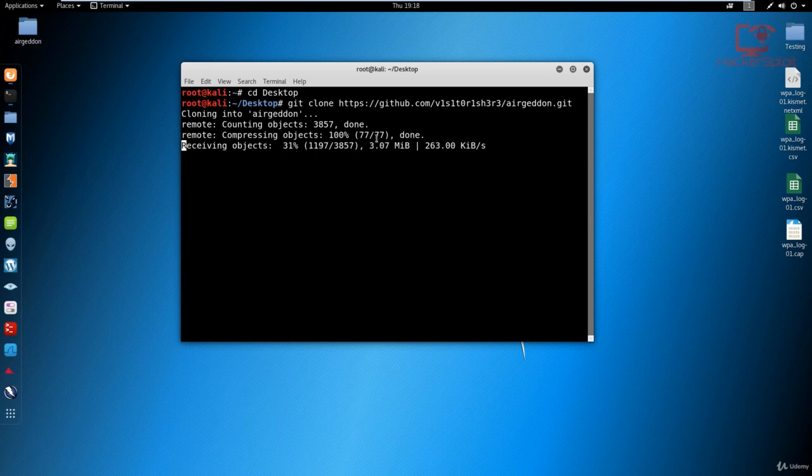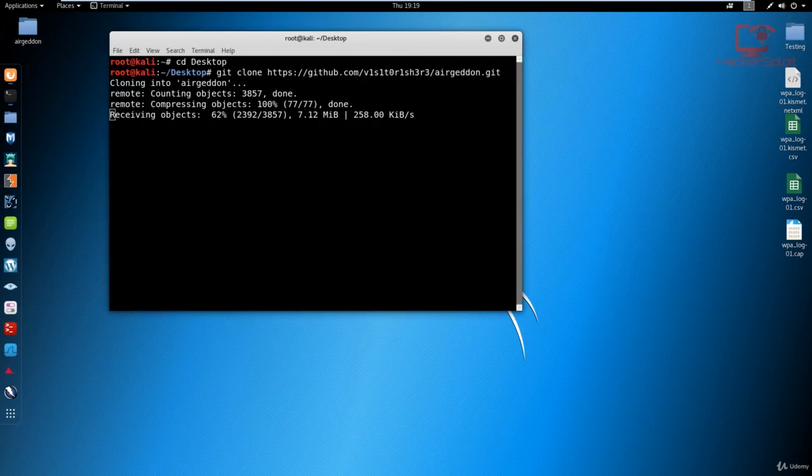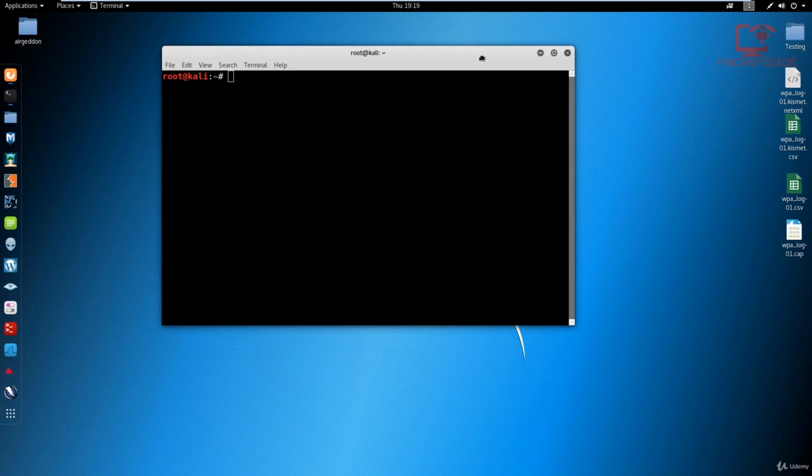So let that complete downloading, and I know the video is getting a bit long, but as I said, I want to cover everything in this video. Okay, so let that complete downloading, and hopefully it isn't affecting anything here. I'm waiting. In the meanwhile, I can show you that you can use Aircrack-ng to actually crack the file here. So what I'll do is I'll show you Aircrack-ng.